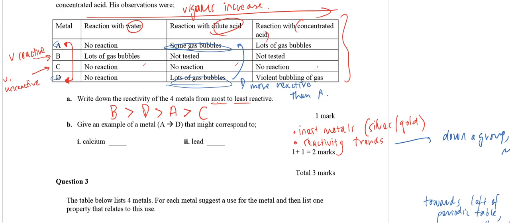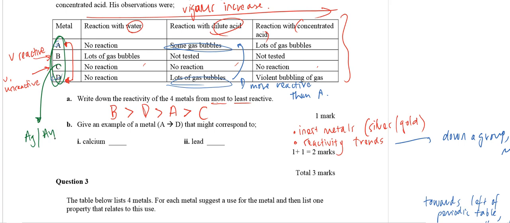What I would do to answer this question is to tentatively, with what I know, mark down what each of these metals that we've been given might have been, okay? Now C showed no reaction with anything, which means that it's inert, like it doesn't want to react with stuff. Now we know that two examples of inert metals are silver and gold. So for C, I can already give what it might be. It could be Ag or Au, silver and gold.